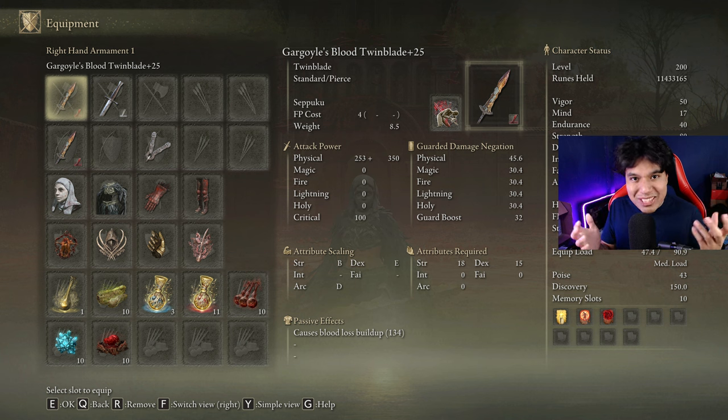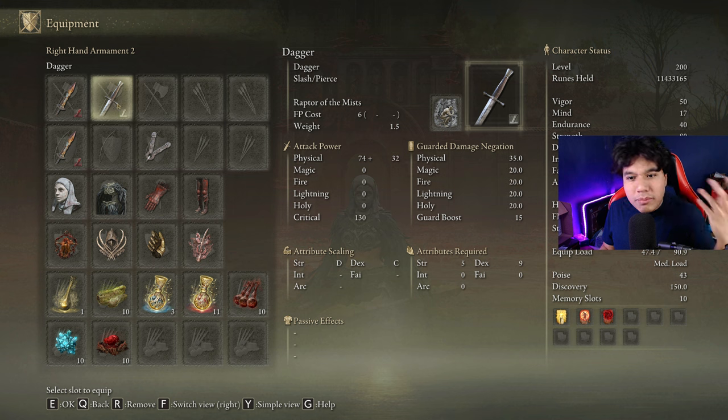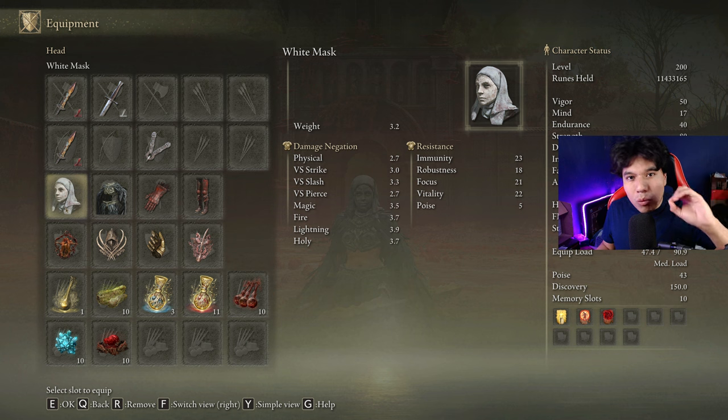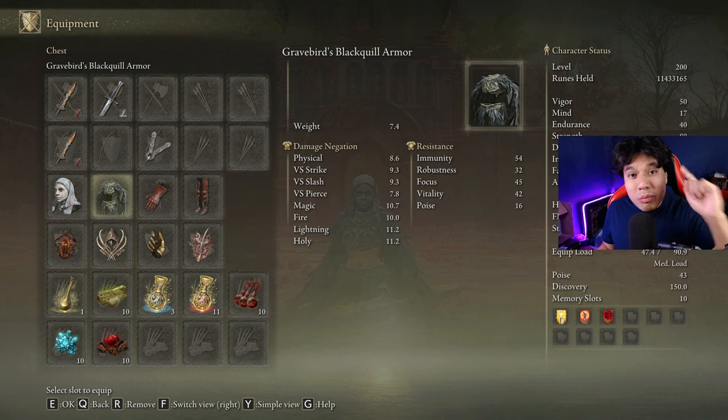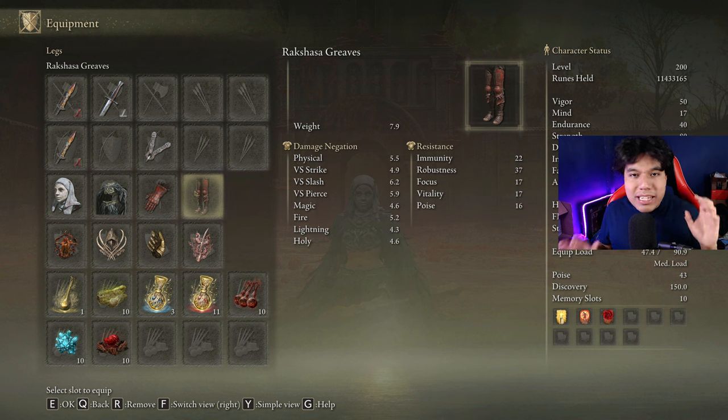deal more stance damage. We need any seal we have available to cast our main buffs, and we can use any weapon with the Raptor Optimist Ash of War to easily dodge the Radahn Slide Explosion attack or any other difficult attack. We are going to be rocking the White Mask, it will increase our damage by a total of 10% with each bleed proc. We will also use the Greybird's Black Wheel armor that will increase the damage of the jump attack by 10% and it will stack with the Claw Talisman. And we will be rocking two pieces of the Rakshasa's armor set that will increase our damage by 4%.